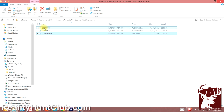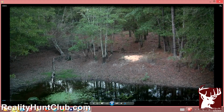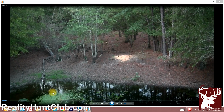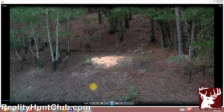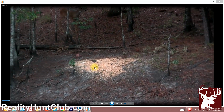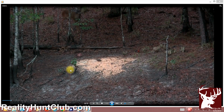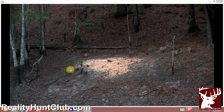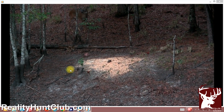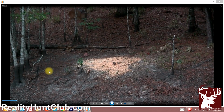Now, let's look at this first one. I'm going to do the screenshots because they were close: one was 7 minutes, one was 7 minutes, and one was 6 minutes. So this is the first buck that came in here. My wind was blowing straight to where that dove is in that corn pile. And you see the buck comes in. Now when I say wind, I mean it was less than 1 mile an hour. It's just swirling. But there you can see him come in, and normally I think they would run off, but it was blowing the ozone that way.